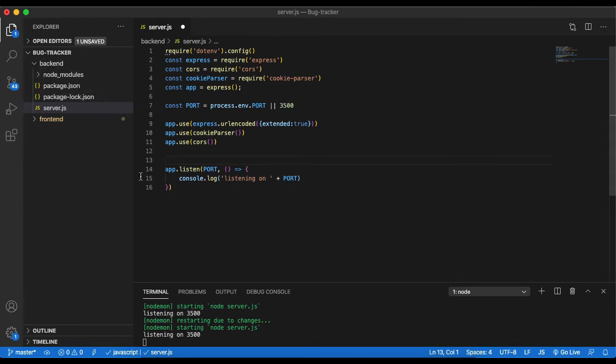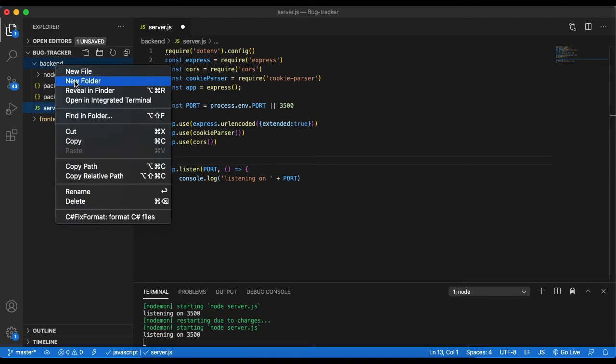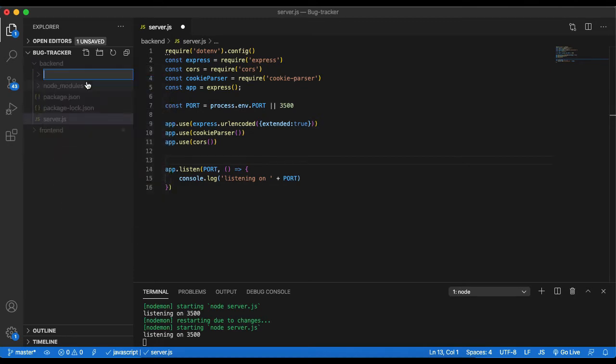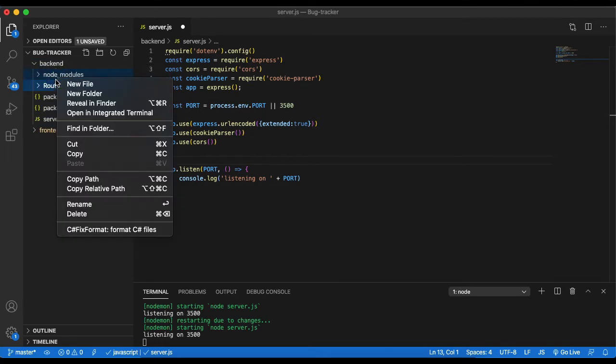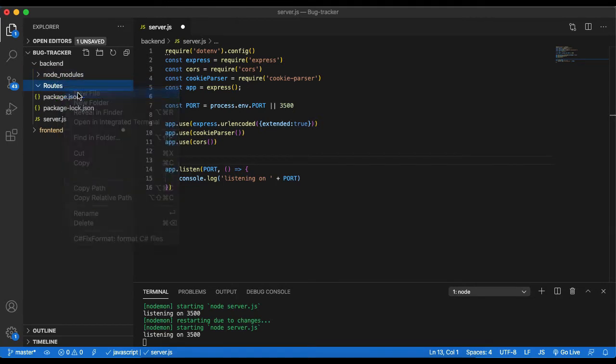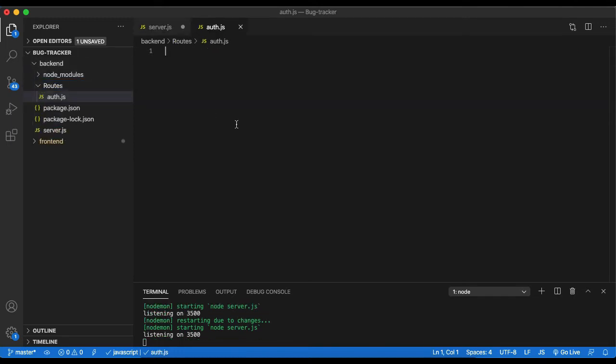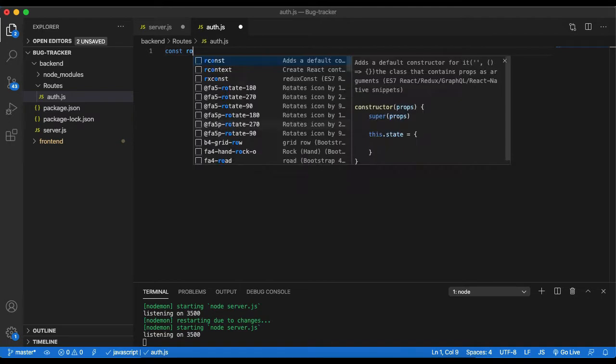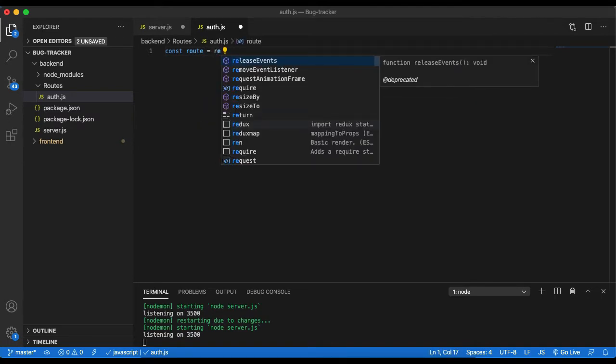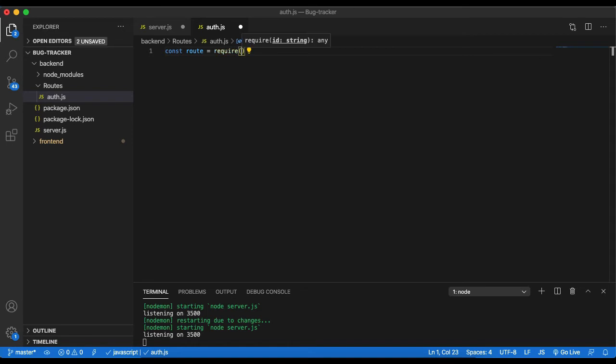We need to define the routes for the server, so it knows exactly where to direct the requests that are coming in. So if we make a folder, and we'll call it routes, and we're going to set up the authentication route in this tutorial, so auth.js, and inside auth.js we'll make a constant and we'll call it router, and this is required from express, and it'll be .Router at the end, and that's a function.